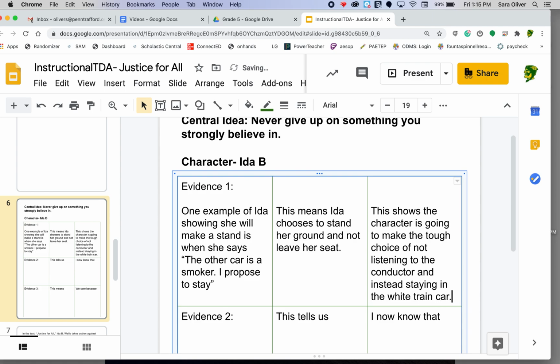Okay, so a little bit more knowledge, and I am a little bit more direct on her actions of what she's not giving up on.